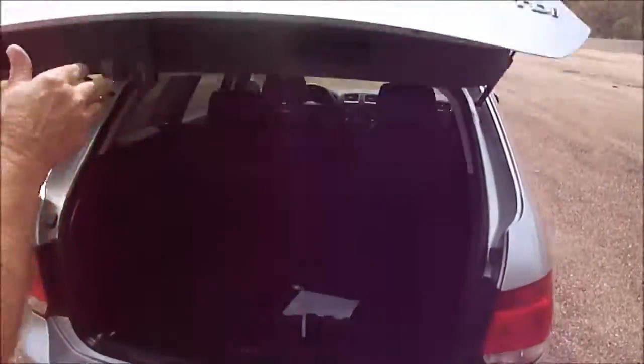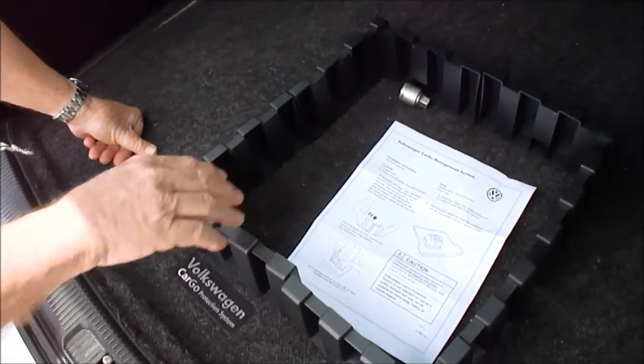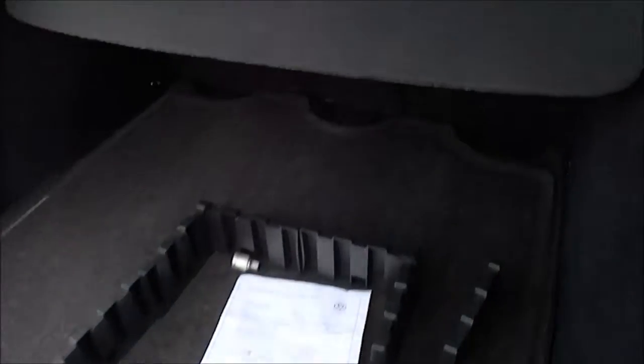I doubt anything's ever been back here. Look at this little modular system Dan's going to show you. This is just Velcroed down. It moves around so you can, if you want to set your grocery bags in it and not have them flop around — they snap together and you can move them around, stick them anywhere. It's brand new. There's a second little storage tray under the main tray. Spare's never been down, literally hasn't been down. Jack and all's in it. And this is part of that Volkswagen car protection system. It's got the security shade so nobody can see what stuff you got in here.